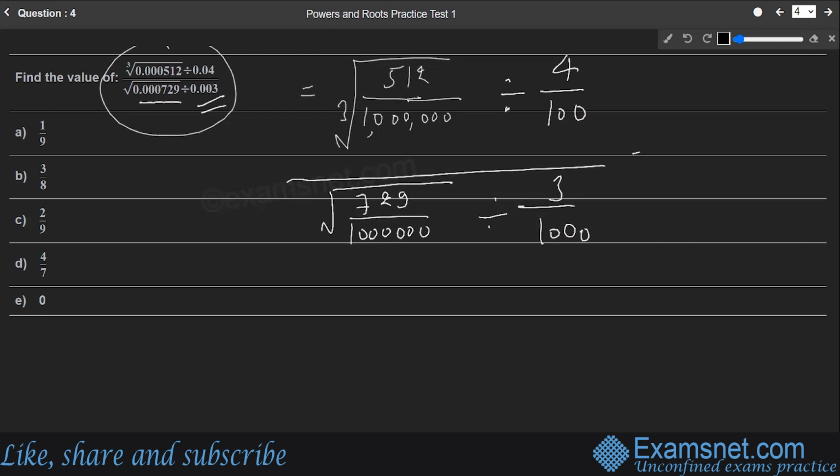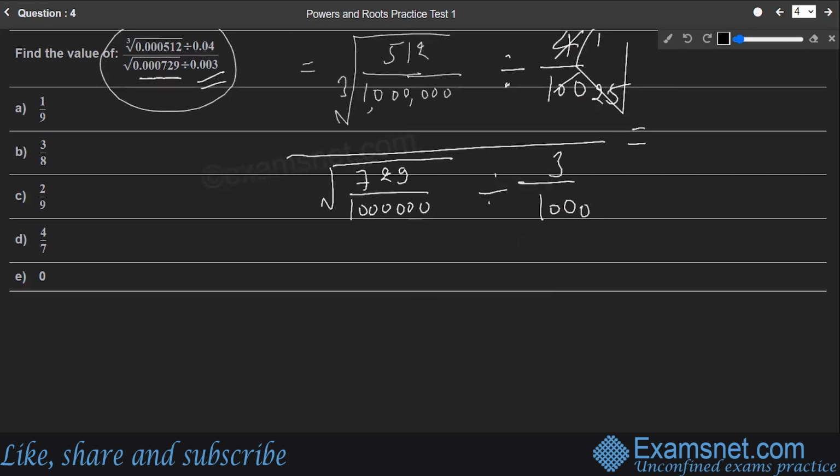So let us just quickly try to solve this. What is the first one becoming? So if you see 512 is going to be the cube root. If we solve this further, this 4 by 100 can be cut as 1 by 25. And 512 by 10 lakh is a cube root. Similarly, 729 is the cube of 9. So this is going to be 9's cube divided by the 100's cube itself. So we can simply solve it. If we solve this further, this particular expression is finally getting to solve as 2 by 9. So that becomes the right answer.